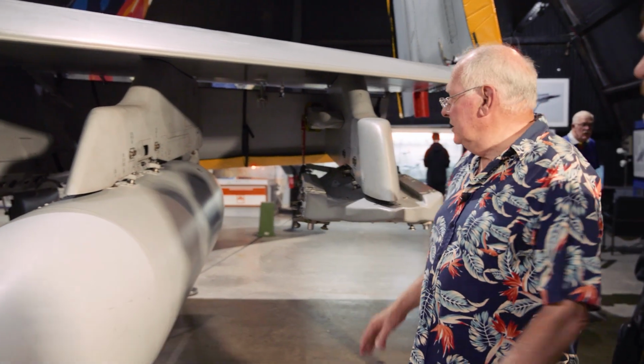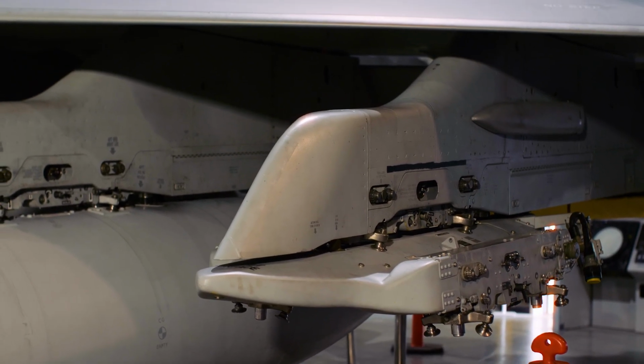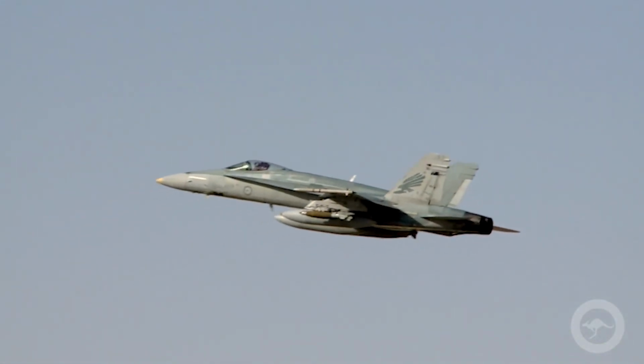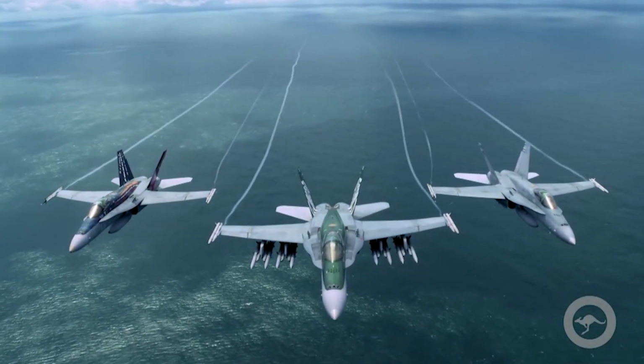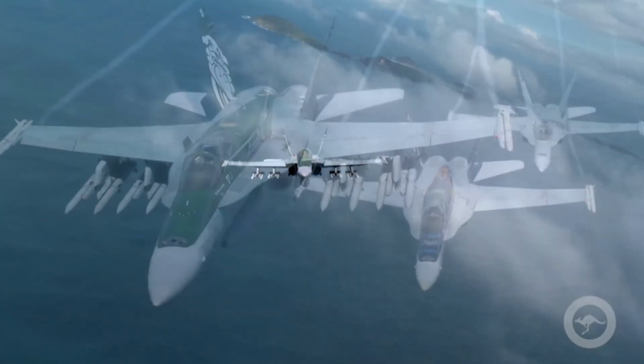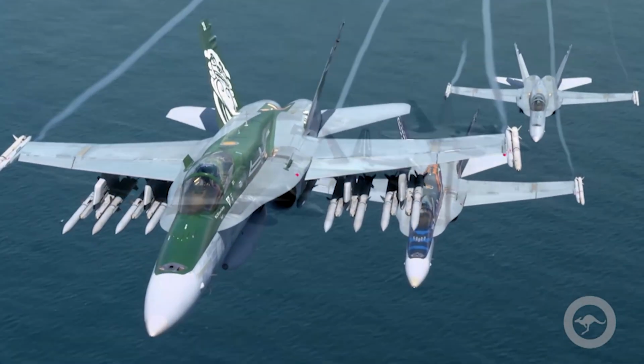And as you can see here, this is a vertical ejector rack. It can carry 2 1,000 pounders. So the US Navy uses 1,000 pound bombs because that's the most explosive effect in the space they have available in their storage on a carrier. Whereas a 500 pounder takes up almost similar space, but doesn't have the same explosive effect. So they compromise with a 1,000 pounder.